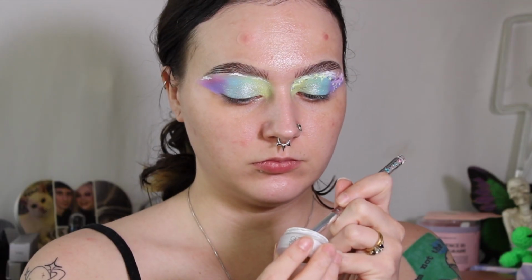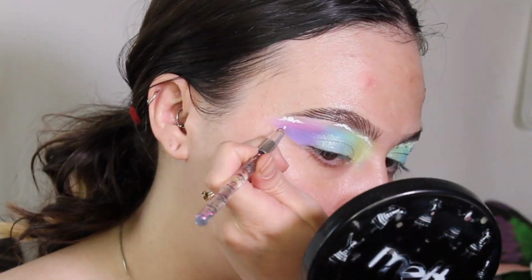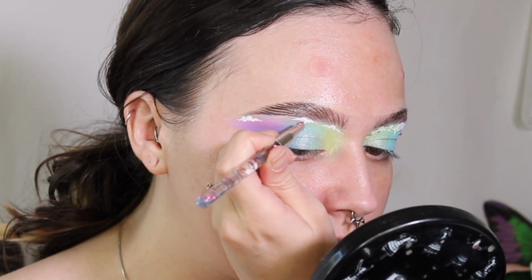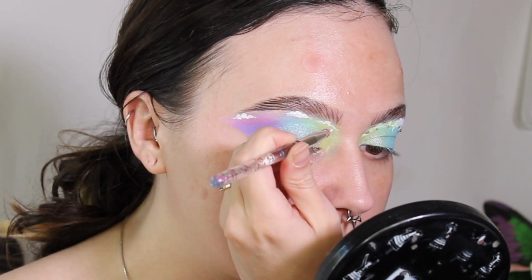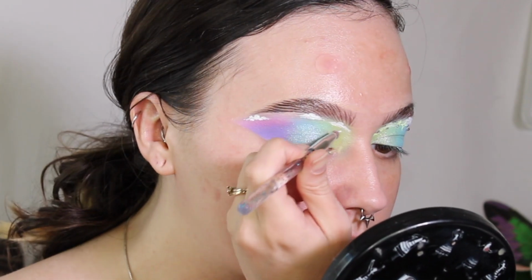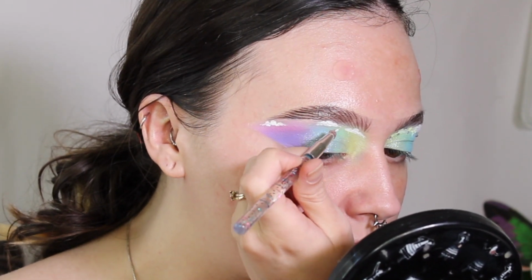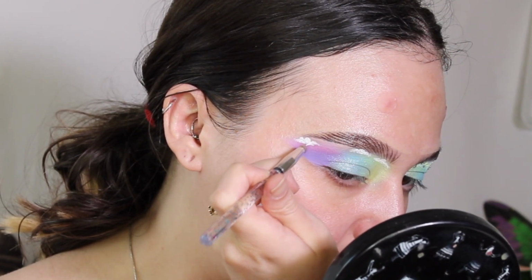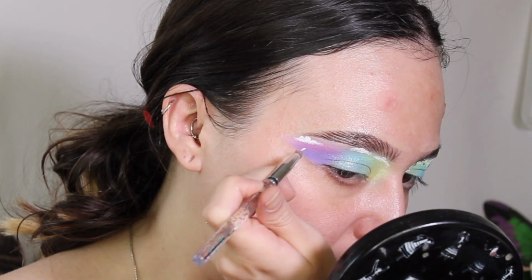So once I'm finished with the top bit of the clouds, I'm going to take the Gerard Cosmetics Clean Canvas in white and start to do the bottom bit. That way I can shade them in with the pastels and it'll give them more, not really like 3D, but more dimension. So I'm just patting that on the bottom of that liner and dragging it down a little bit. And I'm going to let that set for a second before I start shading.